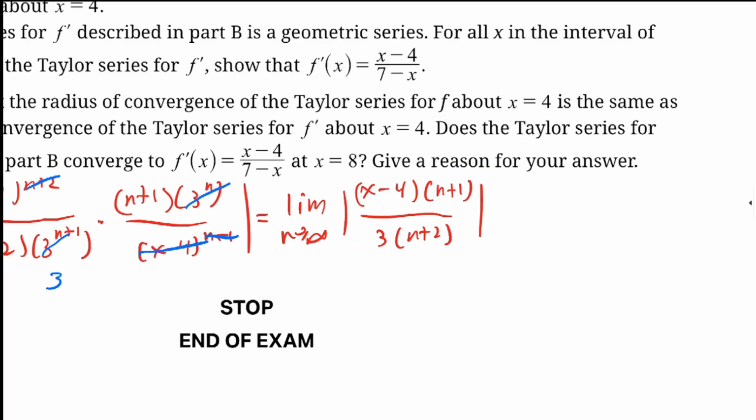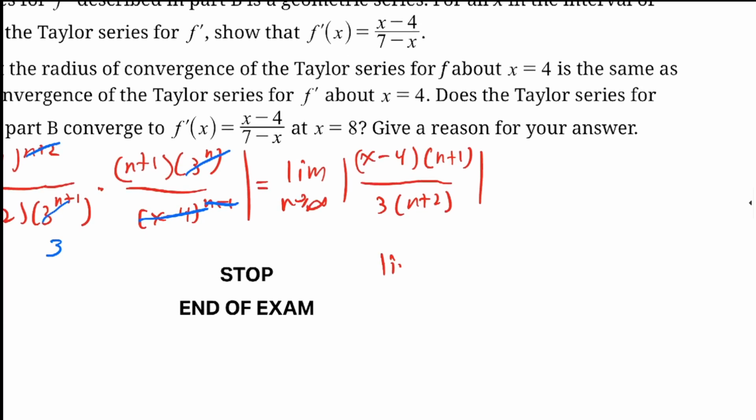And this limit is like a horizontal asymptote for a rational function, right? Remember that the limit as x goes to infinity of something like x plus 1 over 2x plus 1, right? You guys remember this? It's just the ratio of the coefficients, right? So you do the same thing here, and in this case, the ratio of the coefficients, when you account for this 3, imagine you distribute this, well, that's just going to be 1 over 3, right? There's one n here. The coefficient here is 1 on the top, and the coefficient on the bottom is 3. Okay, so it'll just be equal to the absolute value of x minus 4 over 3.